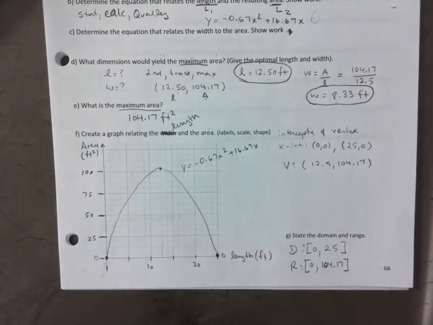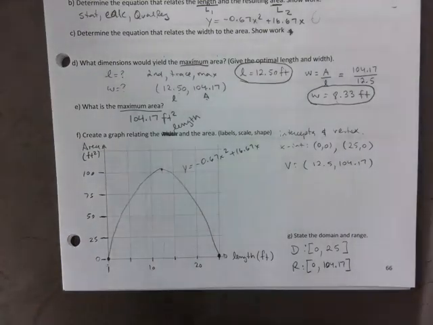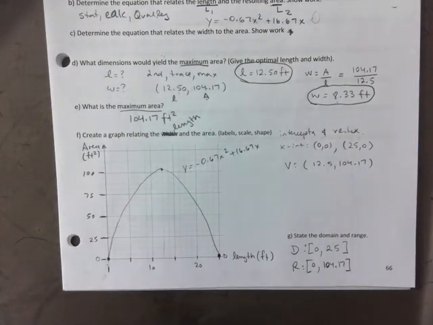Okay, I want you to go to 65. That's right before this one. And you have my notes right next to this, okay? I want you to go to 65. And we're not going to graph. We're not going to do any of that. I just want you to come up with the equation right now and find the maximum area, okay?